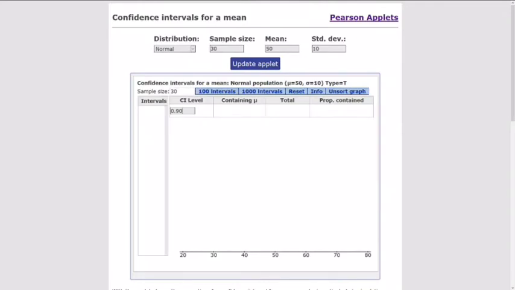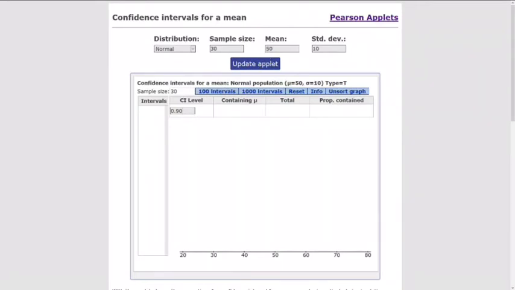Now, in practice, when we construct a confidence interval, it's to try to estimate the mean. Here, we already know the mean, so we're really just doing an experiment to see how confidence intervals work. So in this experiment, we are going to take samples of size n equals 30 from our population, and the computer is going to construct for us a confidence interval at the 90% confidence level. So remember, the confidence level is the proportion of similar intervals that we can expect to contain the true population mean. And again, this population mean is known to be 50.